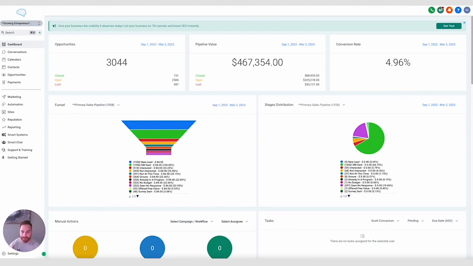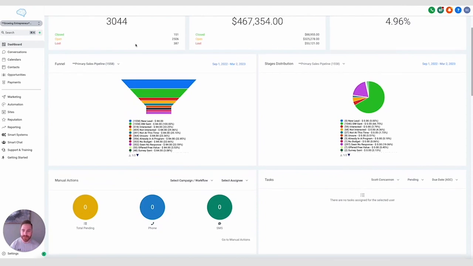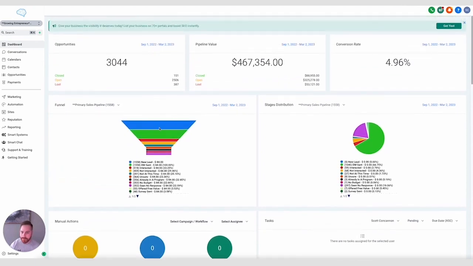So the system itself is built to have all of your analytics as a company, so you can see all of your prospecting, all of your value, all of your closes, and you're going to get an overview of how you're doing financially, as well as how your different campaigns are going if you are running ads or doing other things. So it has a full analytics capability.